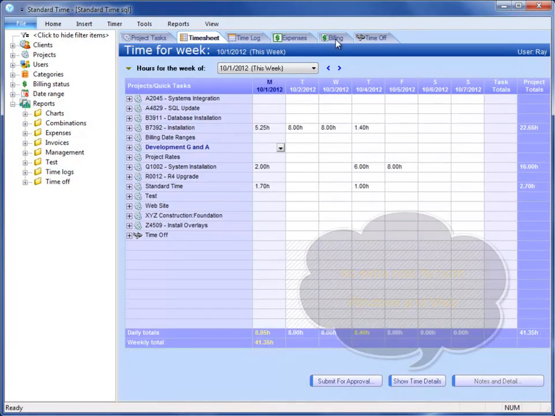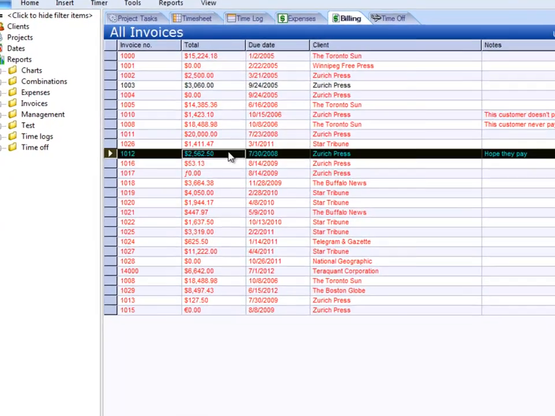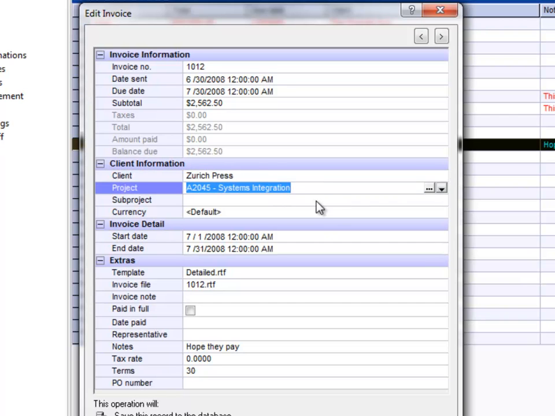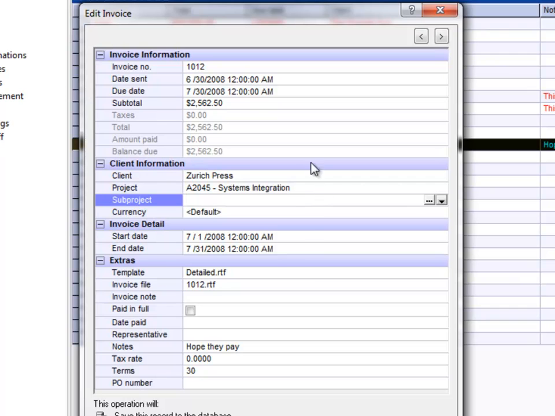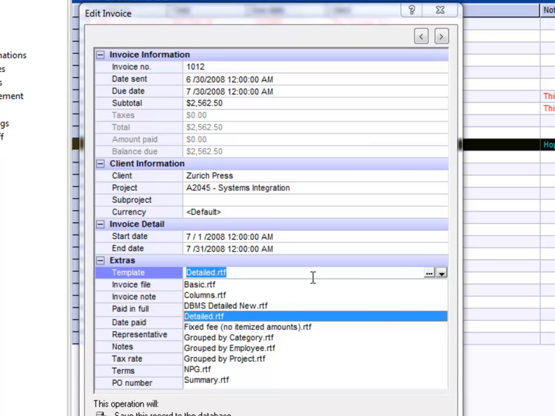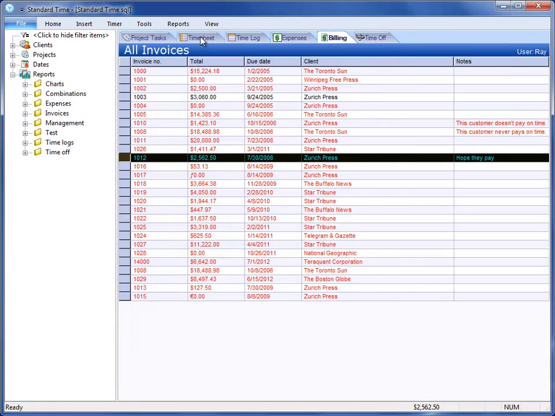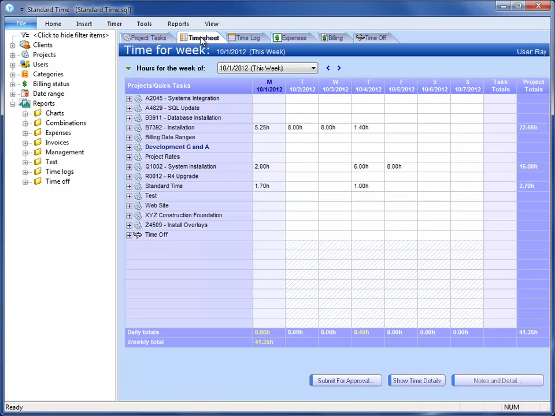Certainly you want to make sure you have a good billing system that allows you to choose a project or a client, a project, maybe a sub-project, break that down, and then choose all of the time and expenses that go on the invoice, and then have one that has multiple templates that you can choose. So those are just some of the things to consider for choosing a time tracking system for client billing.